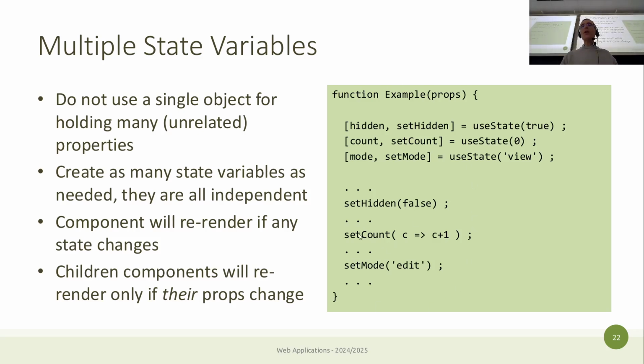So in this way, we can also have complex states for a component. If we need something that is Boolean plus a number plus something else, we don't have to mix everything in a single state, okay? Which would be difficult because you would have an object with different properties and so on, and we will have some rules by which we need to treat the states, as we will see in a few minutes, okay?